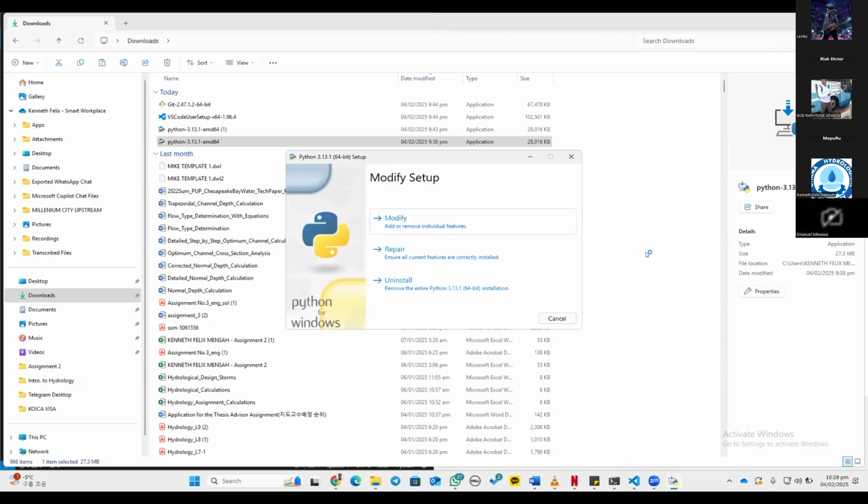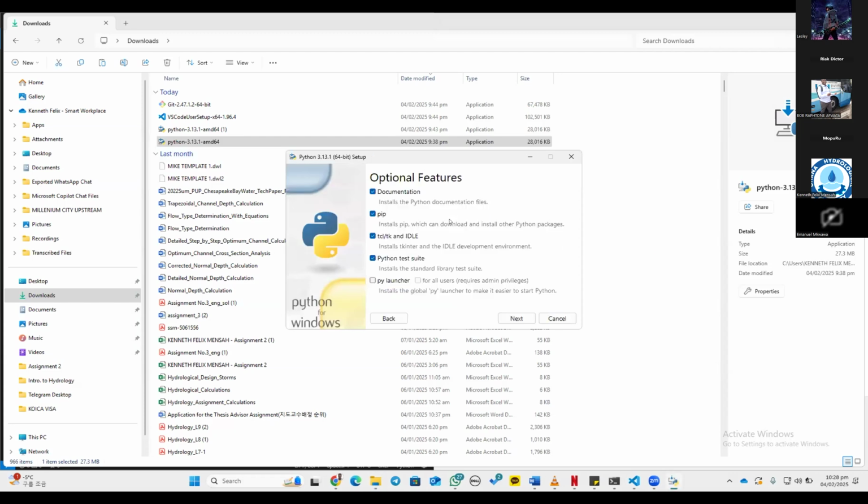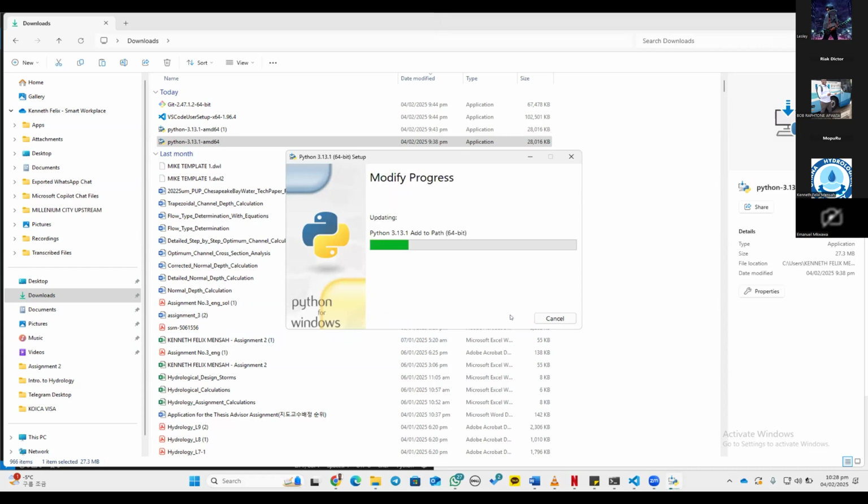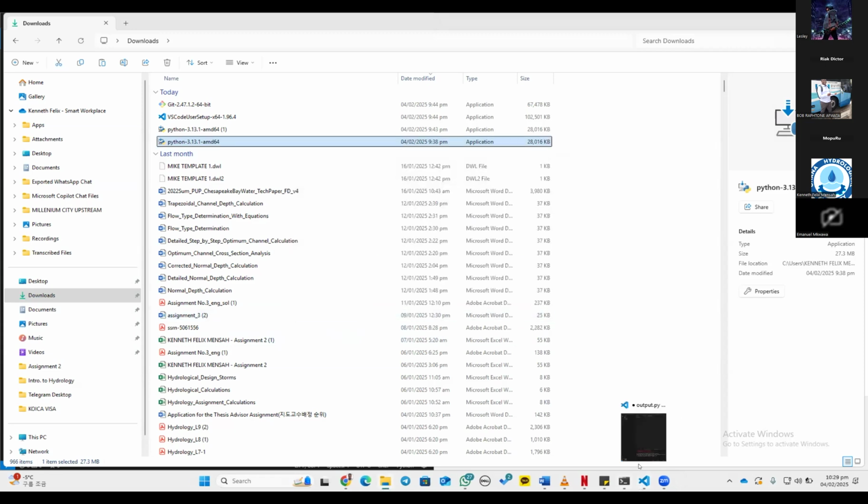Then modify, then next, then add Python to environment variable. Okay. Next, install. Yeah, that's the only thing which was lacking. Close. Okay, then go and try it again.